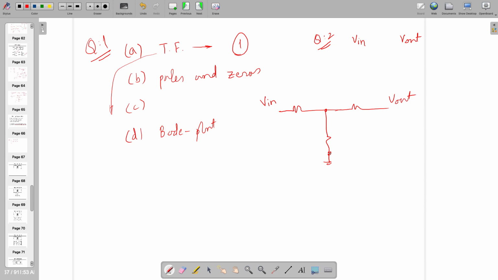Suppose there is a labeling 20. If you are writing the equation, Vin and Vout, if you are adding those, they will become redundant. If instead of the center node another node is given as 20 volts, then you can add it. But if this is 0 volt, you know already it's 0 volt. There are many places with 0 volt. Otherwise, you will never be able to solve something like a 7th order filter, 8th order filter, which will have almost 20 op amps, right? Just to give you insight into how you should use it.